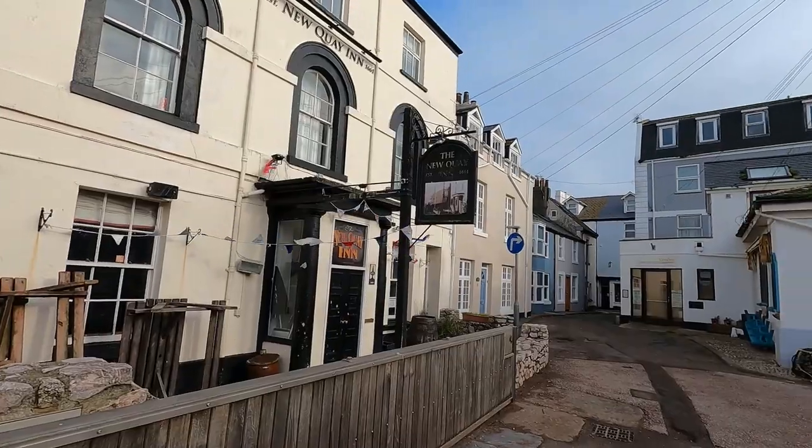Well, we're going to leave the happy swimmers singing away down there in the water and take a stroll along and show you a little bit of this gorgeous, quaint seaside town. It is absolutely beautiful. The architecture is brilliant, and we're talking hundreds and hundreds of years that this place has been on the coast here, with a population of people who've earned their living from the sea, and in more recent times, from tourists like us.